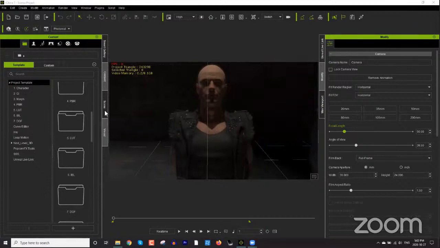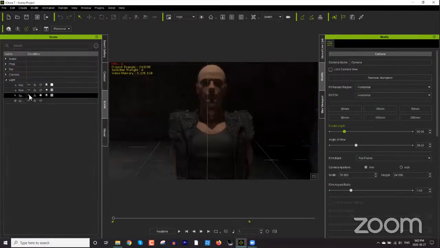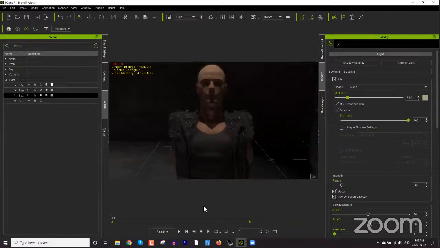All right. This is a scene that we're going to recreate. So let me make our lights invisible here. I'm going to play this back and you'll see a really quick and cheesy scene, as all my scenes are pretty cheesy. But here we go.